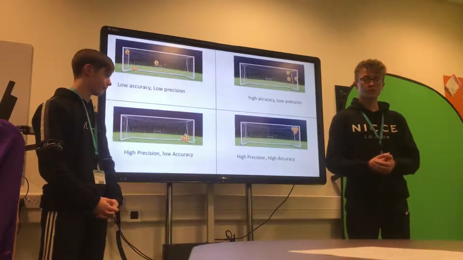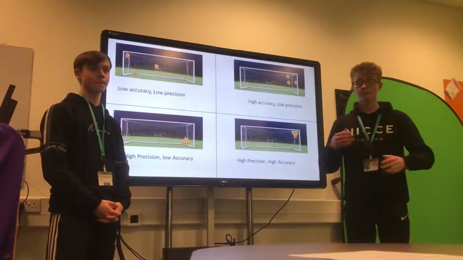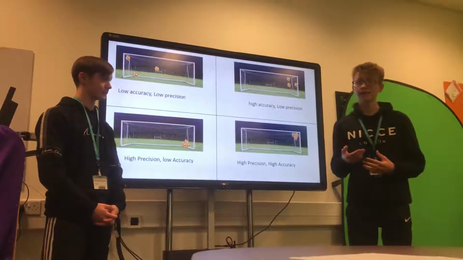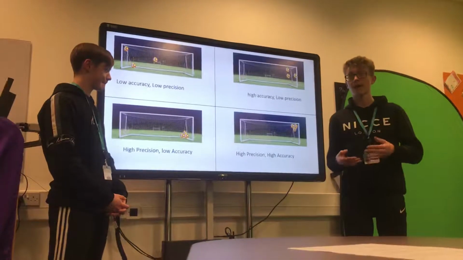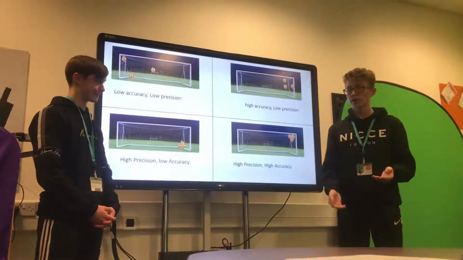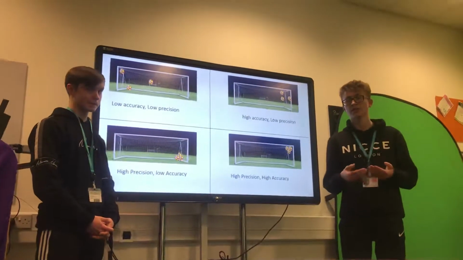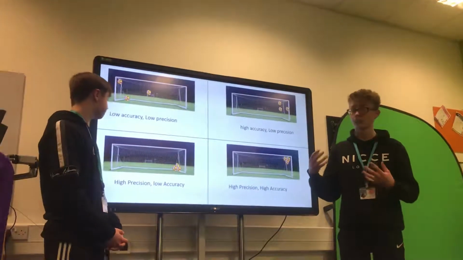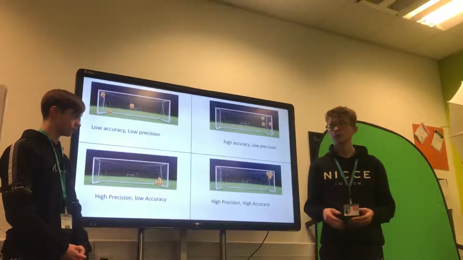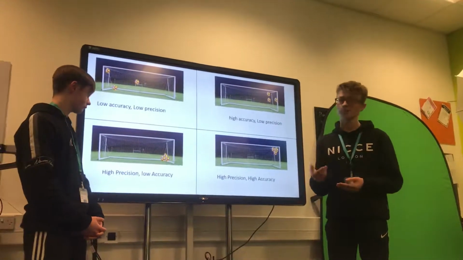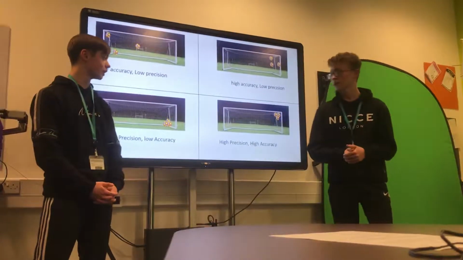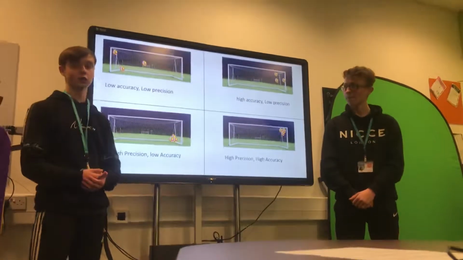During low accuracy, low precision, he will be aiming for the top right corner, but he won't hit his intended target in the top right corner anytime, and none of the balls that he's hit will be together. Although he may have scored, he may have put one in the bottom left corner, that's not accurate and it's not precise because the shots that he's taken have gone in the middle, top left, bottom left, which means that that's not precise, and he's aiming for the top right corner, so if he hits the bottom left, it's not accurate either.